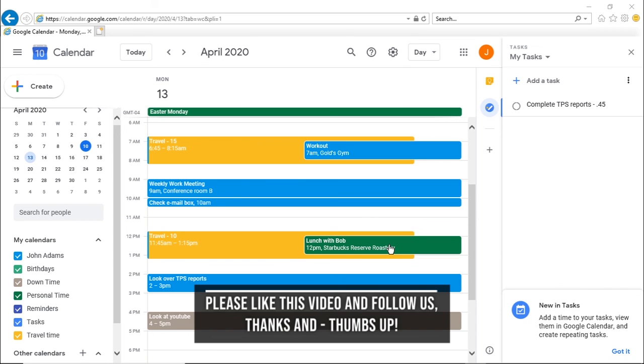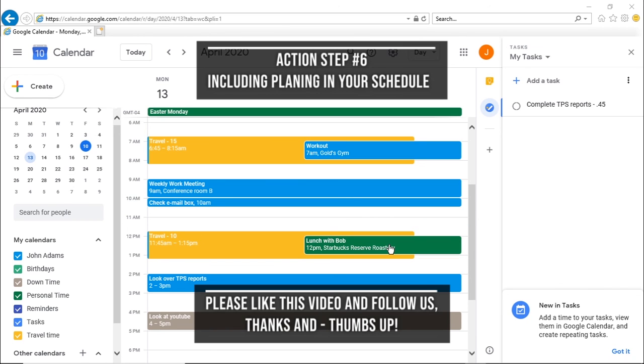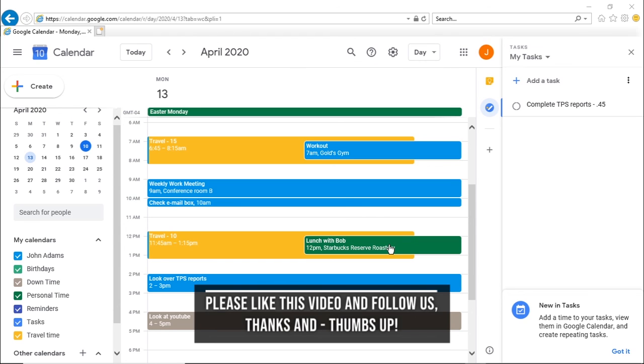And action number 6, plan to plan. Take time in your planner and say, oh, I need to plan the next day. Or if it's a Friday, it's the best time to plan. Take an hour or so, plan out your next week. You will have the most relaxing weekend if you know what you're going to do starting on Monday morning. That way you don't have to worry.